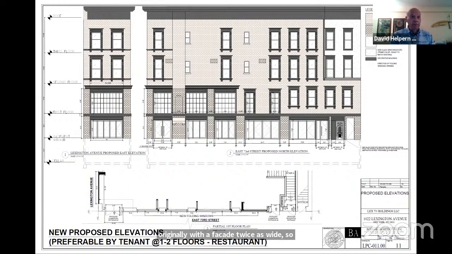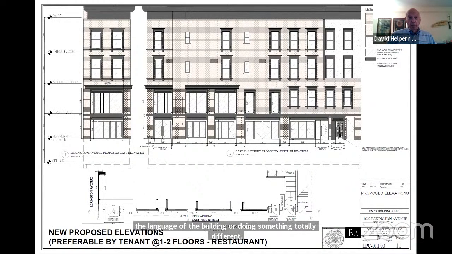So I can't see why Landmarks should have a real problem with two window bays not being done in brick. So my recommendation would be to force the issue on extending the language of the building or doing something totally different.